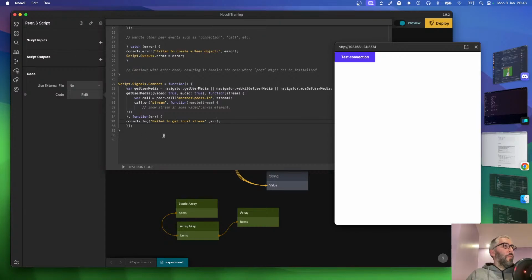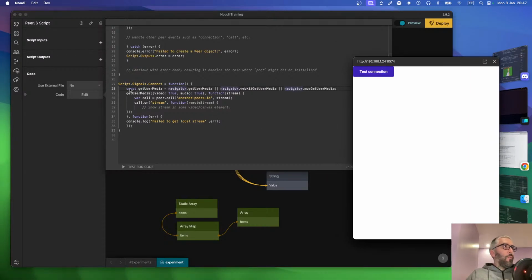Okay, doesn't matter. So we're going to do, I don't know why I keep using const not var. I think because I was trained on all that ES6 stuff in my basic JavaScript course, and so that's what I know, consts and lets. So getUserMedia is navigator dot, or webkit, or moz. So that would be probably Chrome. I guess webkit's probably Chrome. getUserMedia is maybe just the standard one for Safari, etc. And then this would be for doing it with Mozilla Firefox.